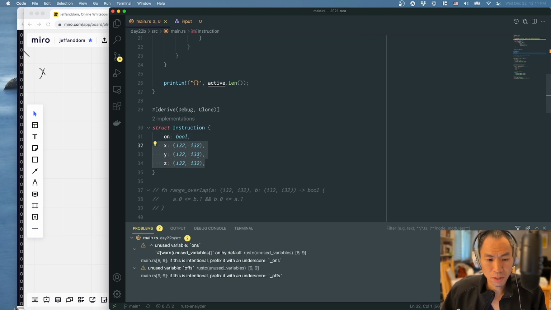And maybe what we just need to be doing instead is iterating over volumes and keeping track of all the volumes that are active, and then do some subdivision of these volumes if they overlap with an off instruction, or if they're consumed completely by an on instruction. It's a lot of finicky code, but ultimately it is relatively straightforward.